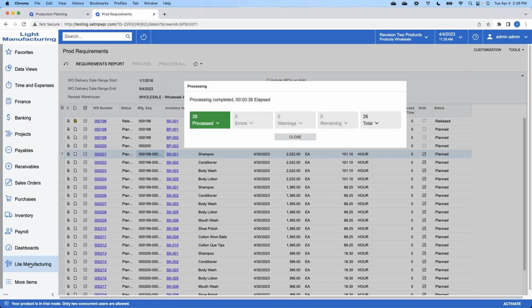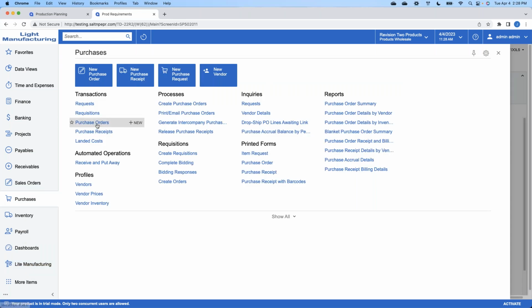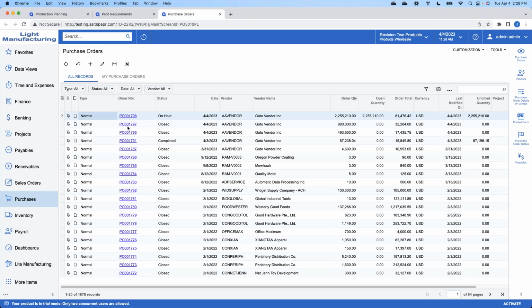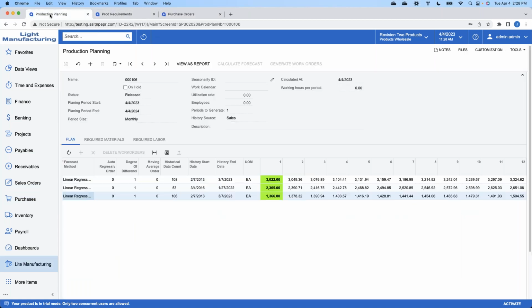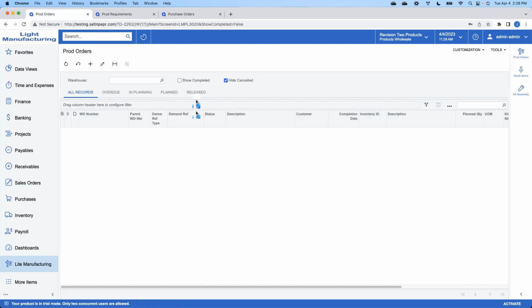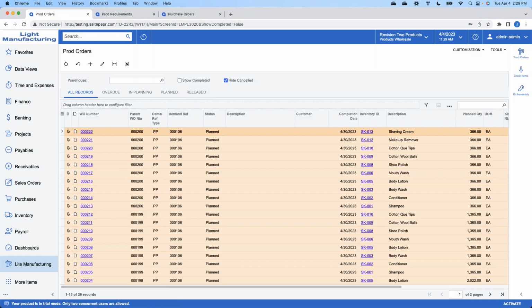And this is now processed. Click on my purchasing workspace. See that we have a newly generated purchase order. See how much it is and all the open quantities on it. And once I receive this purchase order in, we'll be able to release all of our open work orders to production to be completed and moved into inventory. So with that being said, Jim, I'm going to make you presenter once again.